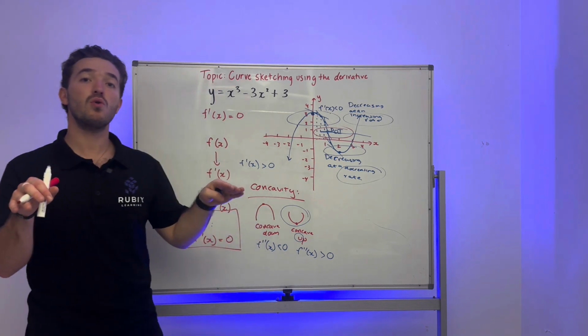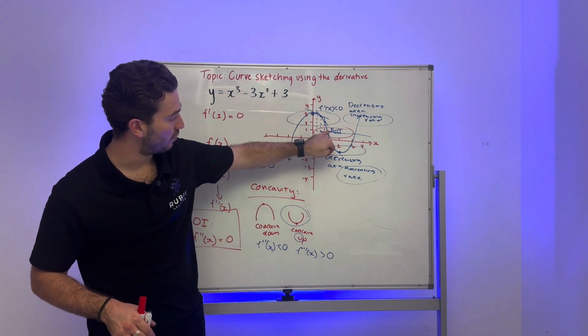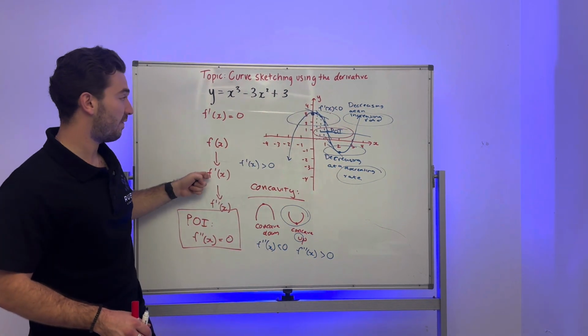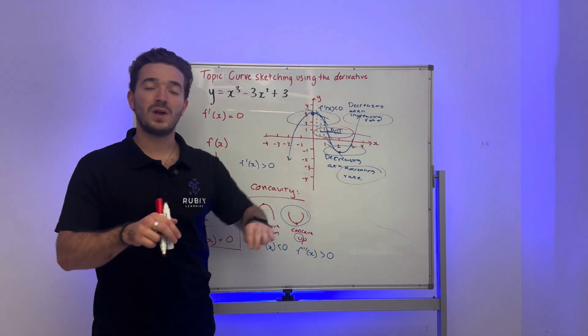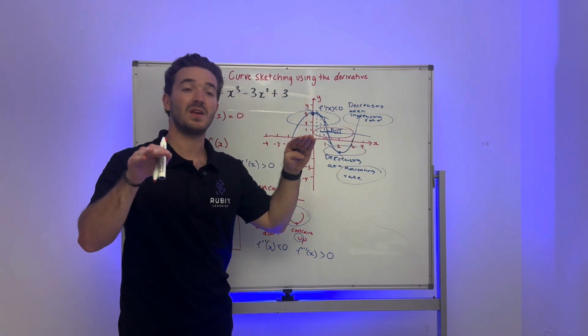There is no change. So we're still decreasing at this point, right? At the point of inflection, because we know it's there from this first derivative, but there's no increasing rate or decreasing rate. It's just flat, it's decreasing.